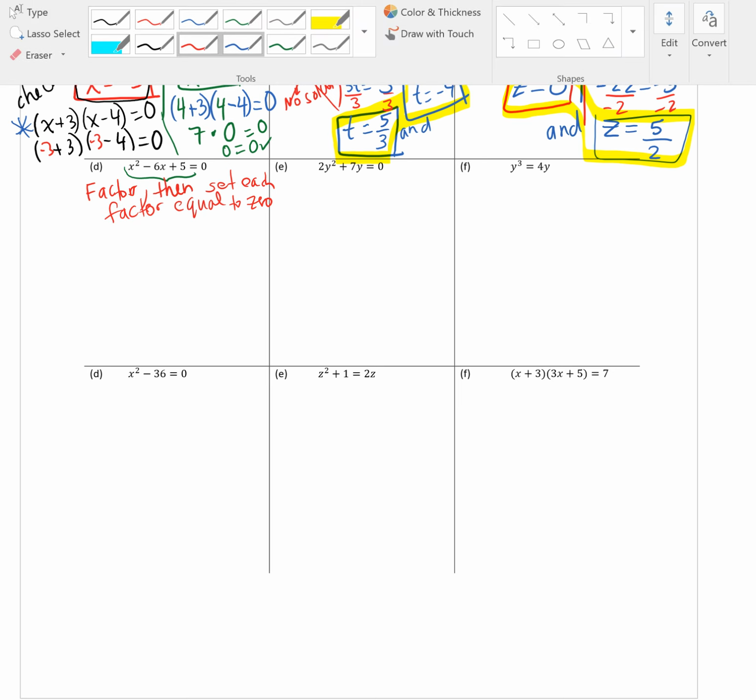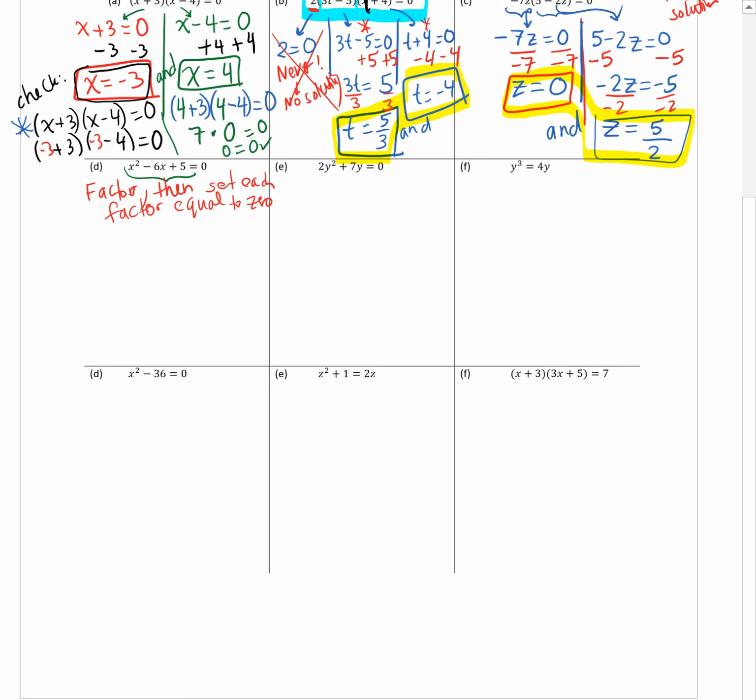Alright, so I have to think back. Which factoring technique should we use here? Well, the left side is a trinomial. It has three terms. And so this could either be the easy factoring method, where you just write down the answer like this, like you say, oh, it's x and x, what multiplies to this and adds to this, and we're done. Or it could be the harder one. It depends if the coefficient of x squared is 1 or not. Luckily, in ours, the coefficient of x squared is 1.